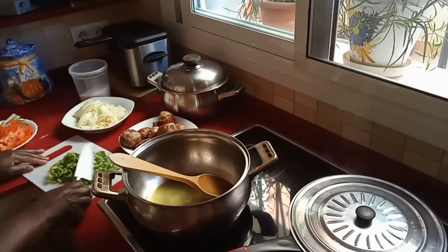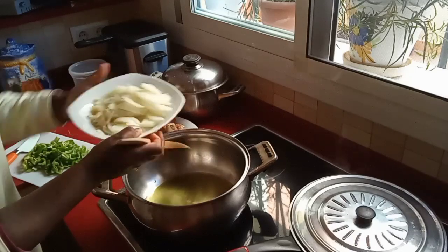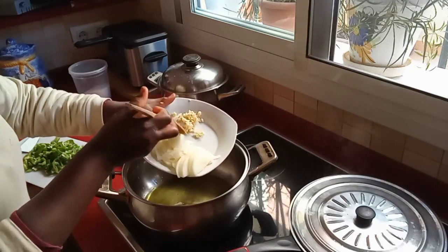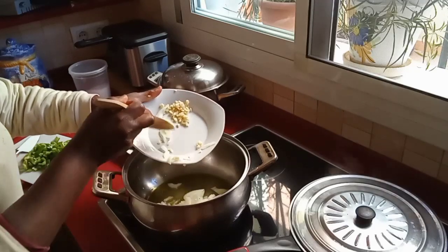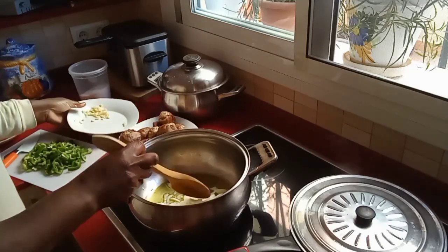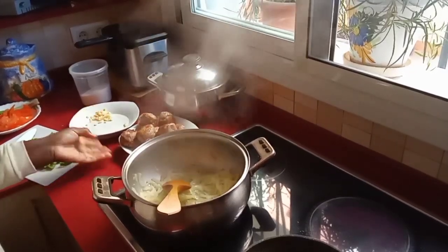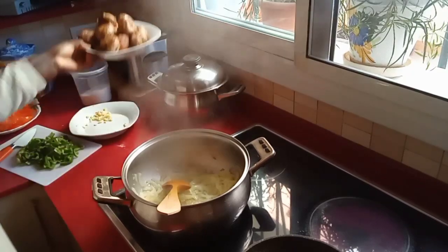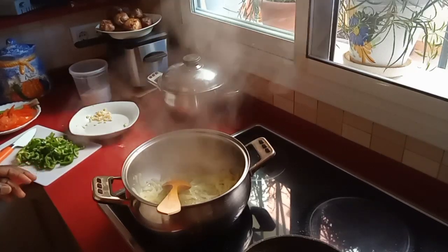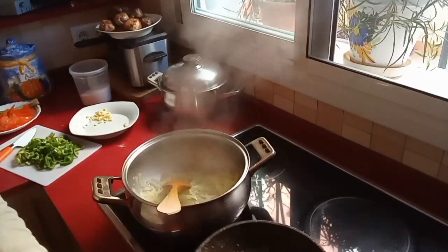Okay, I'm done with that cutting. So I will put my onion to start frying. I'm done frying all my meat. As you can see, now I put aside. I'm gonna use it now. And this one I will not use because I need it also in the next few minutes.